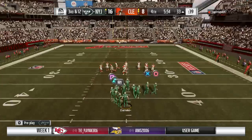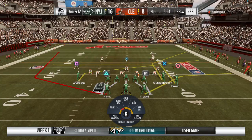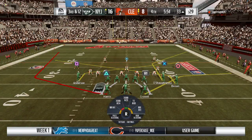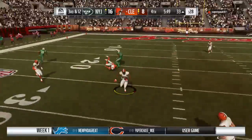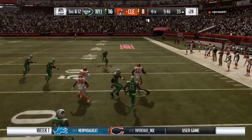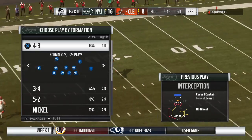The chance of wasting this great starting field position, a real threat. This is 3rd and long. Detroit! Throwing here on 3rd down, Darnold. And look at this. They get the turnover they needed. It's intercepted. Picked off around the 27. And he will bring this all the way back out to midfield.